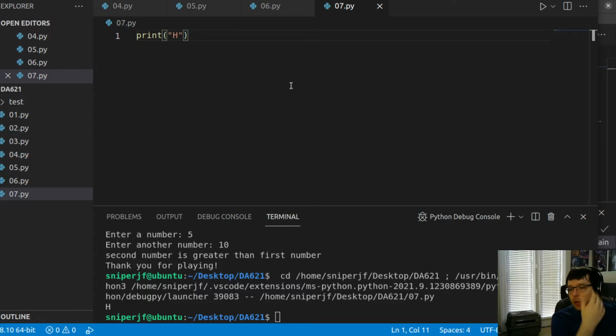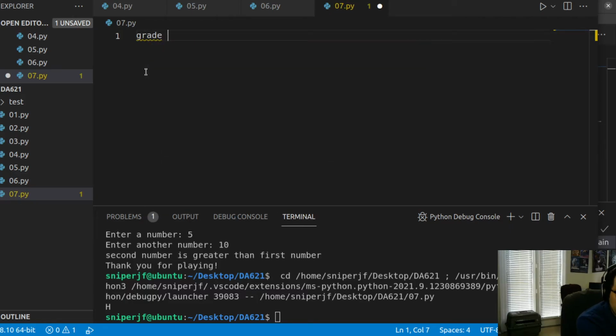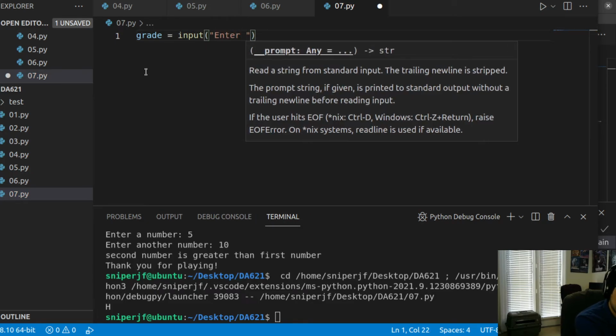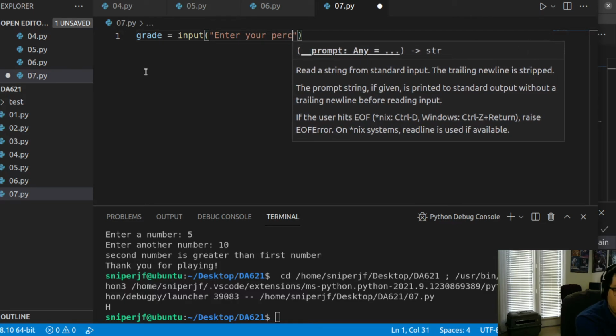Let's do a school grading example, because at least that one I know they use letters, right? Let's say that you're trying to calculate somebody's letter grade based on their percent. Like a grading scale. The first thing that you might want to do is store what the percent was. So let's make a variable called grade and assign it the input. Somebody asks, enter your percent grade.